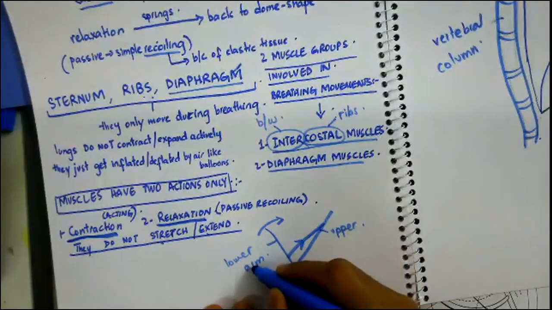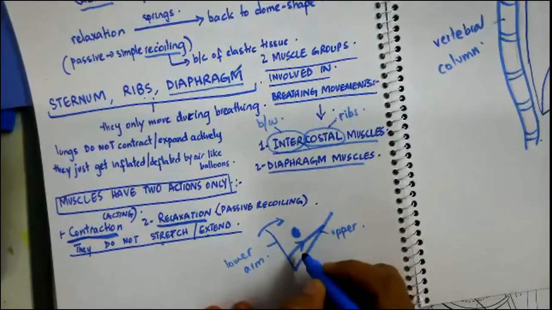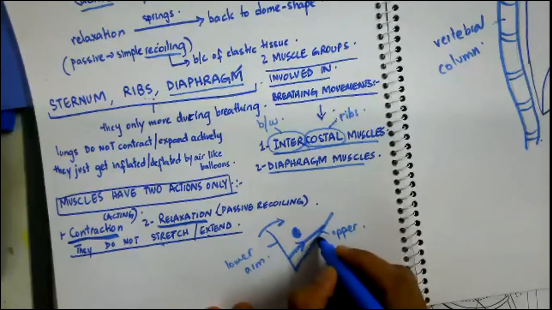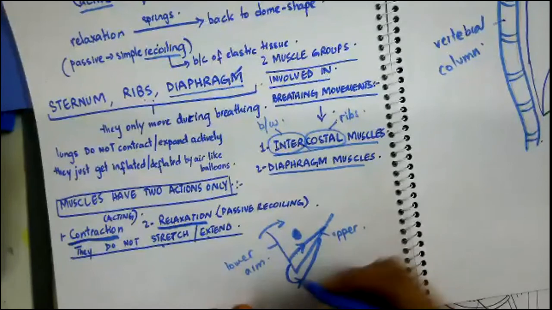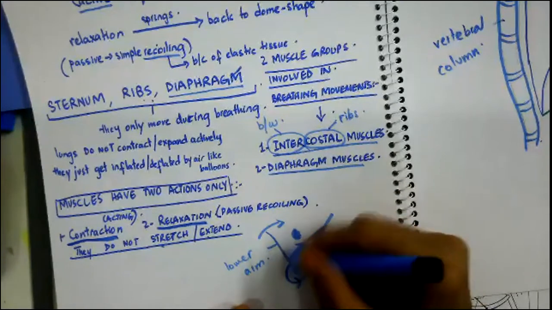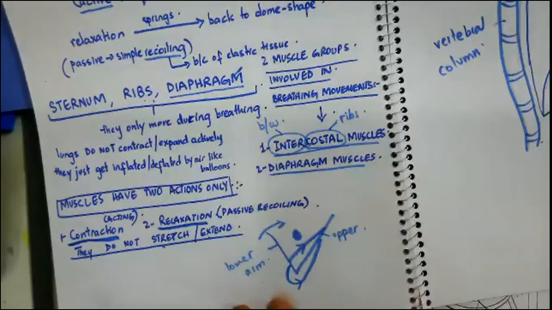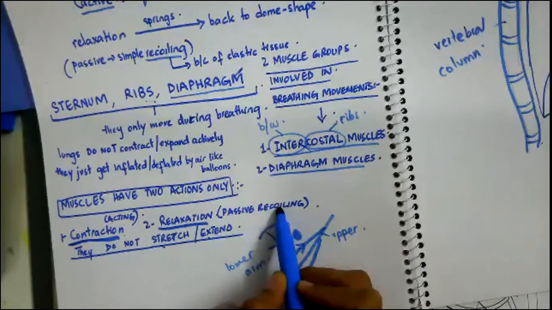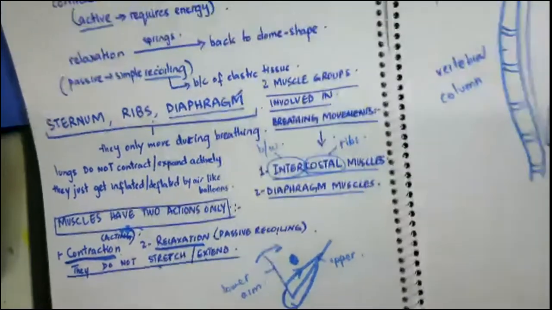But what causes the straightening? Do you think this muscle then stretches backwards? No, it doesn't. It doesn't stretch. All it does is it relaxes, and relaxation will not cause a straightening. For straightening, we need another muscle, which will pull it back. So now when this muscle contracts, it contracts this way. And so this will then straighten. So do you understand? Opposite movements are due to two sets of muscles, but one muscle can only contract and relax, and relaxation is passive recoiling. Contraction is the active contraction.